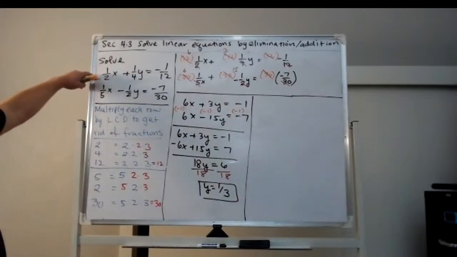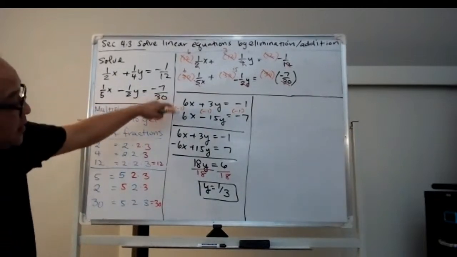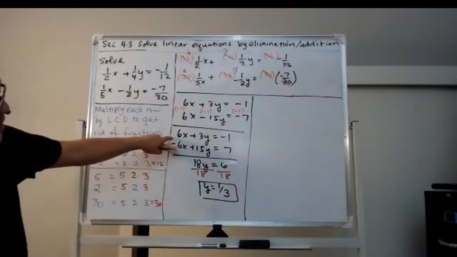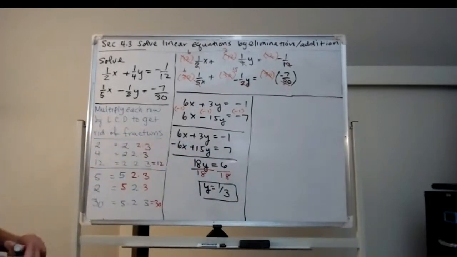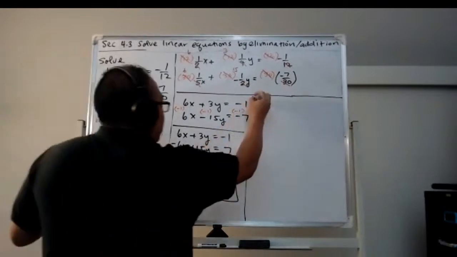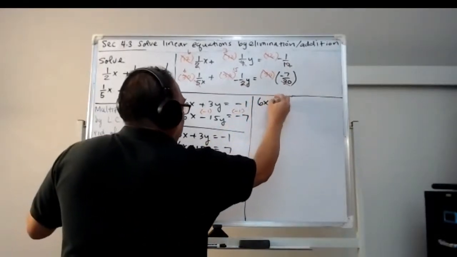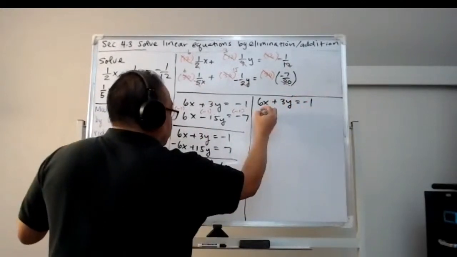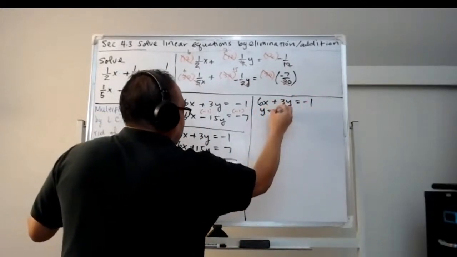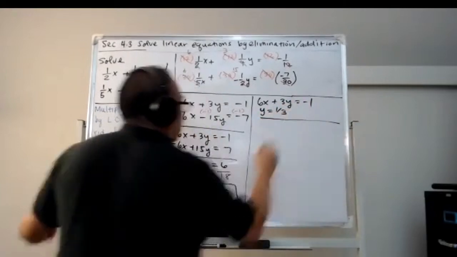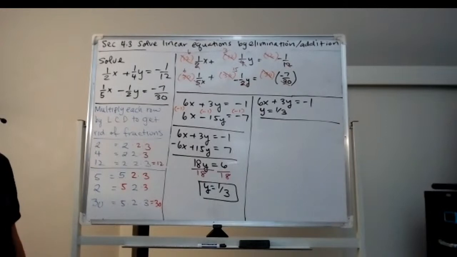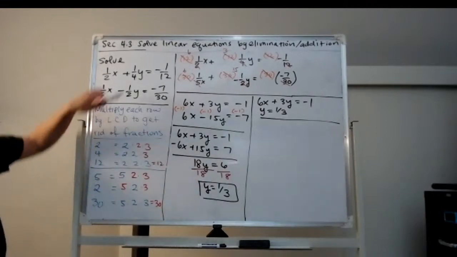So you can plug it into these, but you could also plug it into these. So I would plug it into something that doesn't have a fraction because it makes your life easier. So go ahead and work on this. Go ahead and work on that problem now. Right, don't plug it back into here.